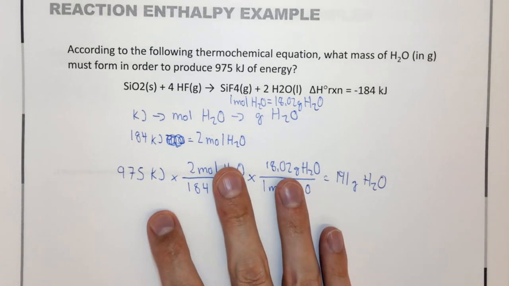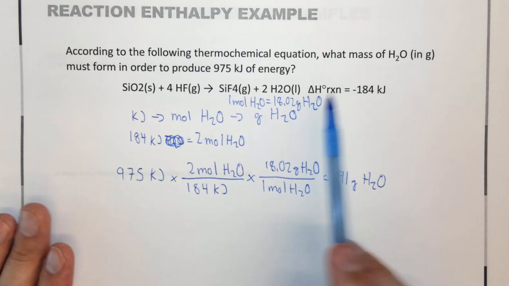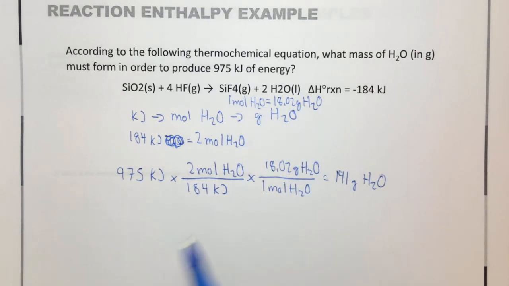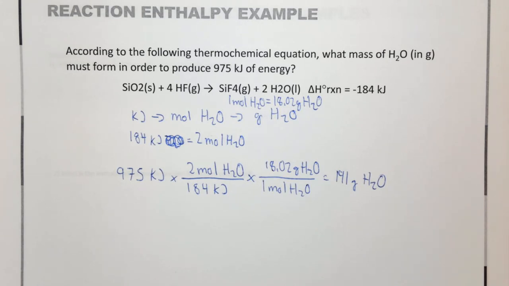So what's important to remember is that the stoichiometric coefficients tell us how much energy you'll get for a specific amount. So the enthalpy of the reaction is for the reaction as written. Now earlier we talked about how enthalpy is a state function. And what we're going to look at next is the enthalpy of formation.